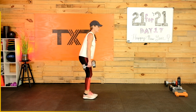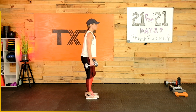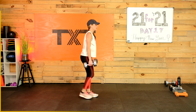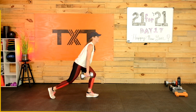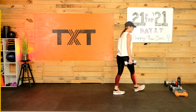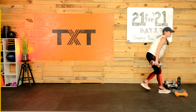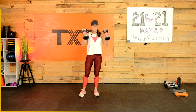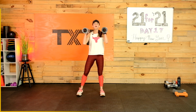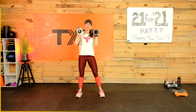And like I said, with the no repeats, I really do try to keep us just moving the entire time, except for today we're gonna have that break between circuits. 3, 2, and 1. Good, weights down, shoulder press. Find your weights for shoulder press. So what we'll do is pick a weight that you can strictly press. And I believe we did palms in. Let's go with palms in. Give that one away too.